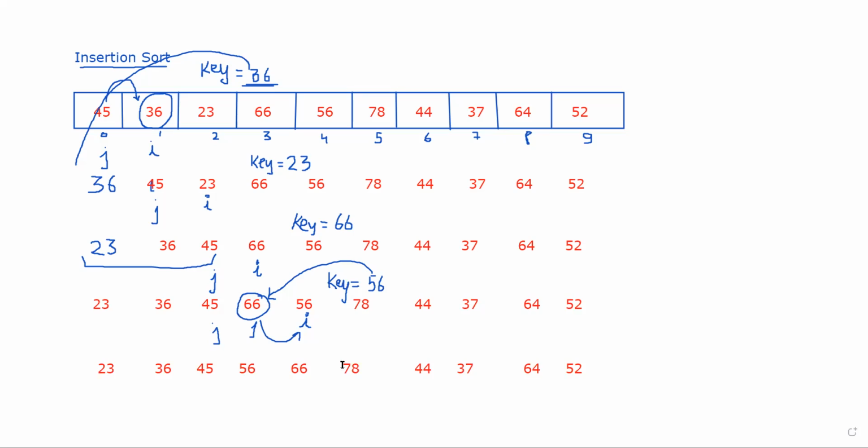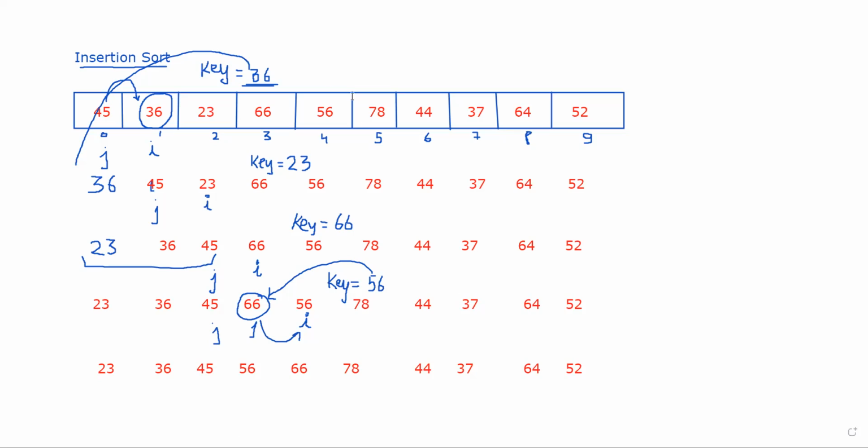Okay, next time, I'm explaining randomly. Next time the value of i will be at 78 and there will be no change, because 78 is already at its correct position. And when i will be at 44, all the values up to 45 will be shifted one time. Then we will make the place for 44, and we will adjust this 44 over here. Is this clear or should I explain more iterations? Any doubt? Should I explain more? Okay, fine.